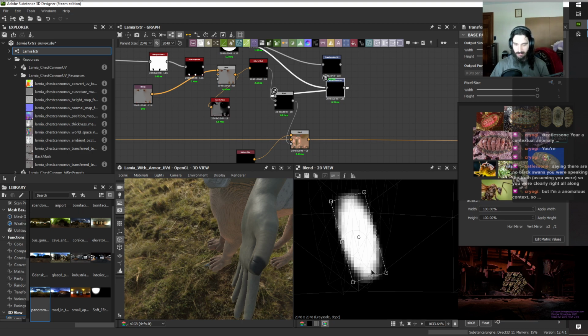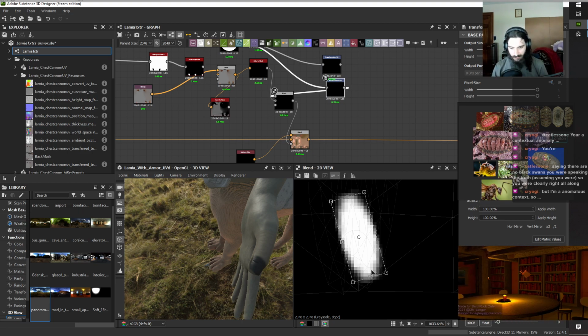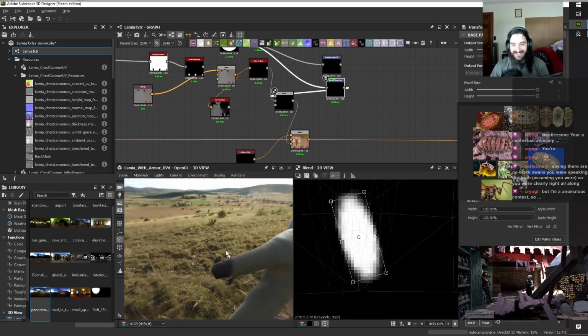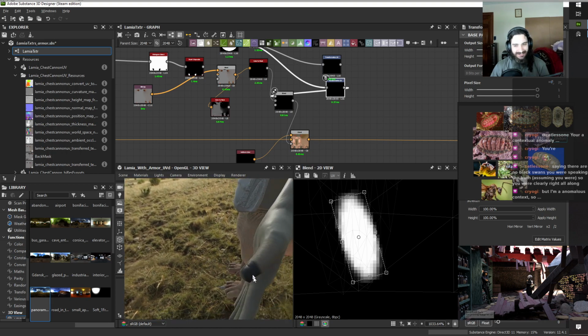Maybe like that. Not too bad. You're a contextual anomaly? Saying there are no black swans, you're speaking the truth, assuming you were. So you were clearly right all along. Atlas, where's this coming from? What an interesting philosophy you have.